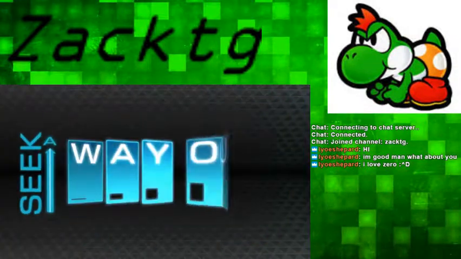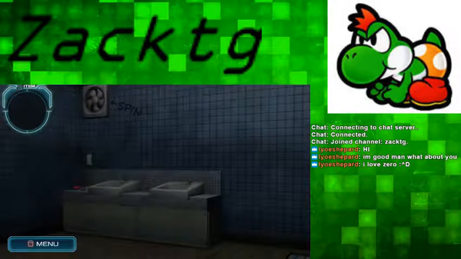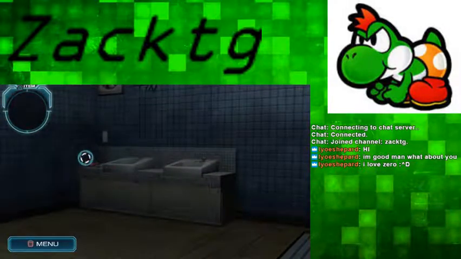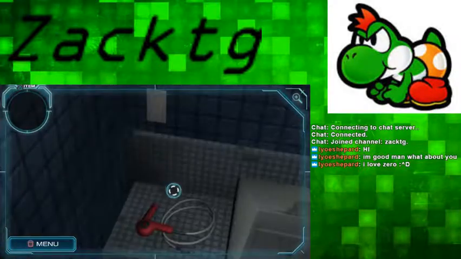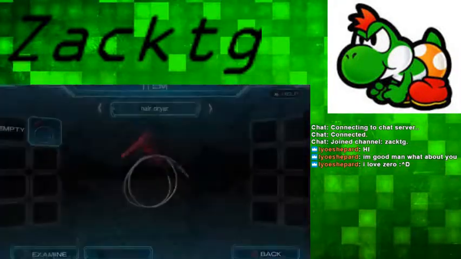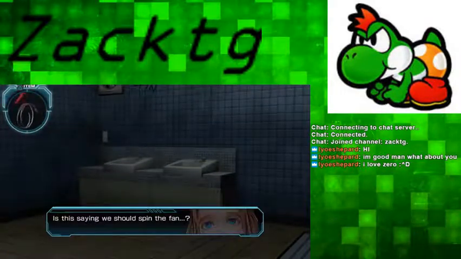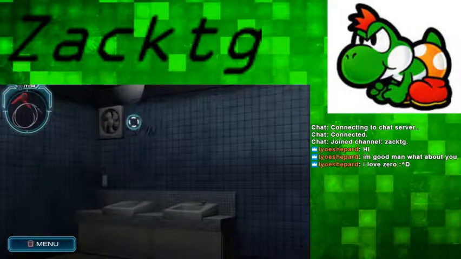Okay, I'm actually surprised we have a quest here. Seek a way out here. Even though they're not technically supposed to be here. Alright, so welcome to the locker room or shower room, wherever that is. So let's see some of the items. Well, we have a hairdryer. It's a hairdryer. I bet we could use it for something. Yeah, but what? Is it saying we should spin the fan? I have a feeling I know what we should use the hairdryer for.